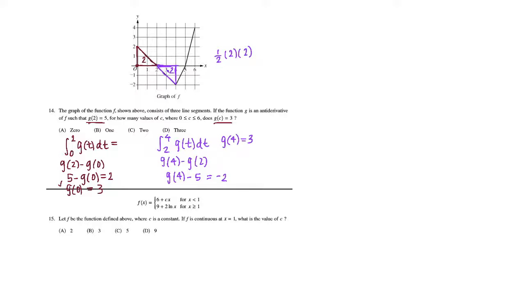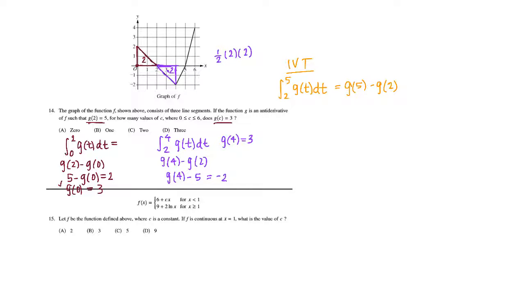But wait, there's more. There is another one. And this one you don't see right off, as if we saw the other two right off, but for this one, you kind of have to use the intermediate value theorem, and we'll review that. But we do still set up some integration. We need to integrate from 2 to 5, G at t dt. And let's see, when we integrate there, we're going to get G at 5 minus G at 2.